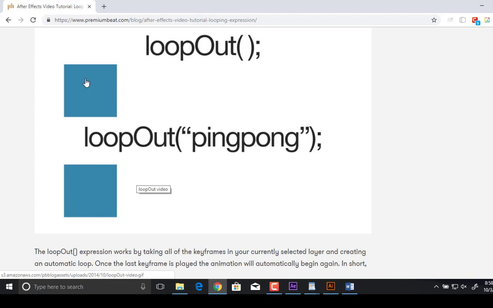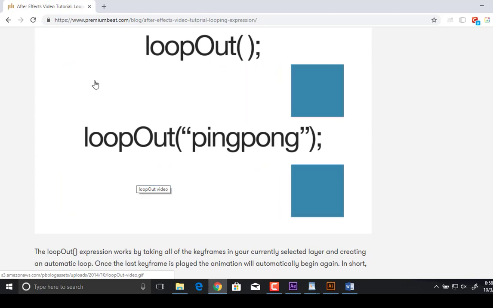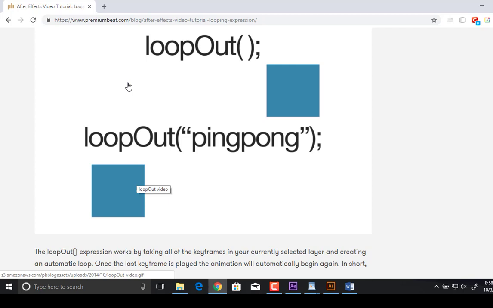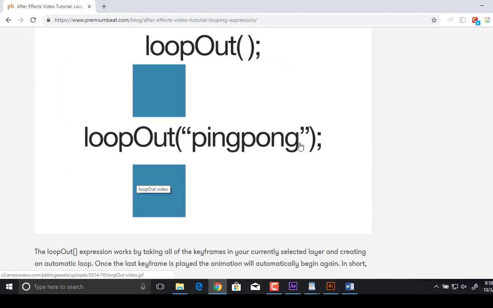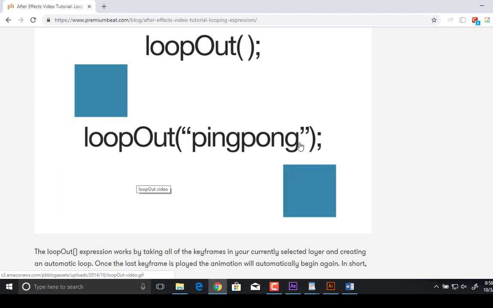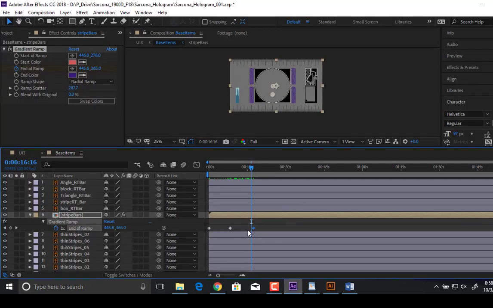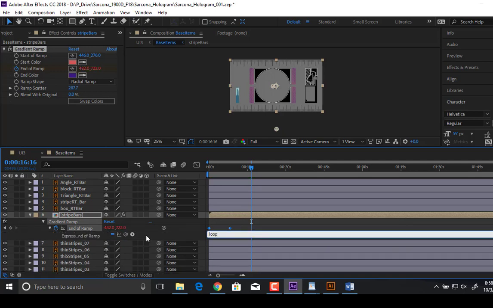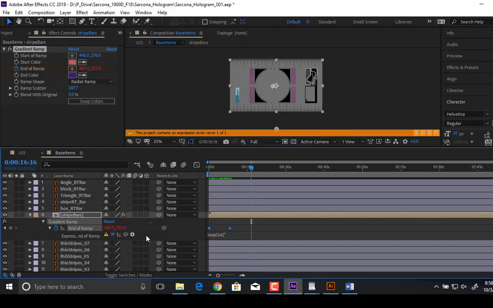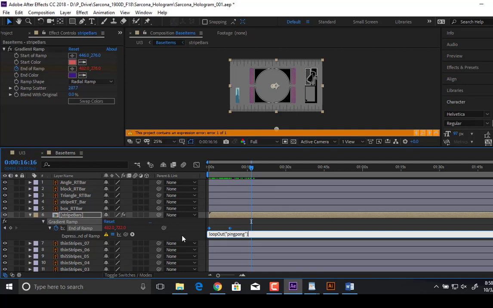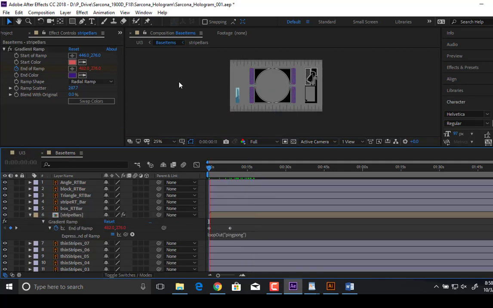So here he has 2 keyframes, one here, one there. Just by typing in loop out, it just jumps back to the beginning. By using this thing that says ping pong, it'll automatically reset itself. So it's basically going to fluctuate between the start and the end keyframes. So I'm going to delete this extra keyframe because we don't need it. Even though we have keyframes on this, I can still alt-click it and type in an expression. I just had to make sure I got the caps right. Ping pong. Okay, so now I hit play.